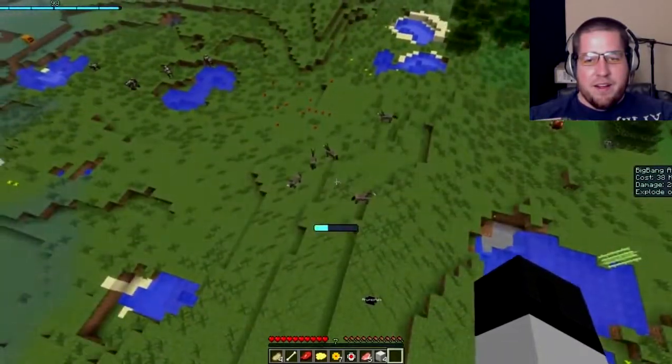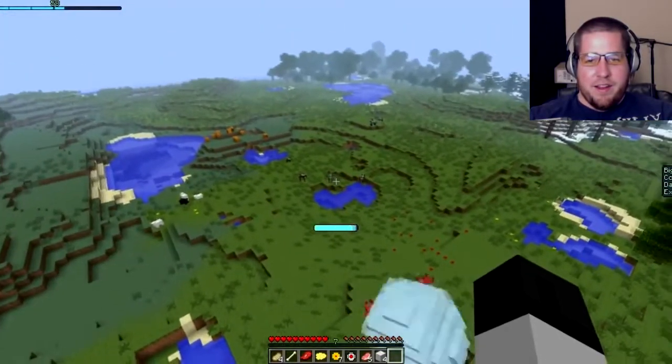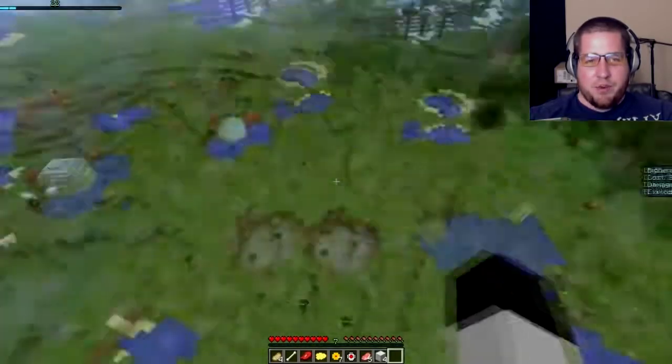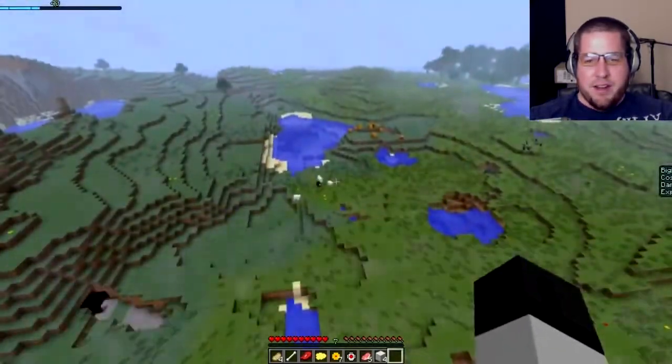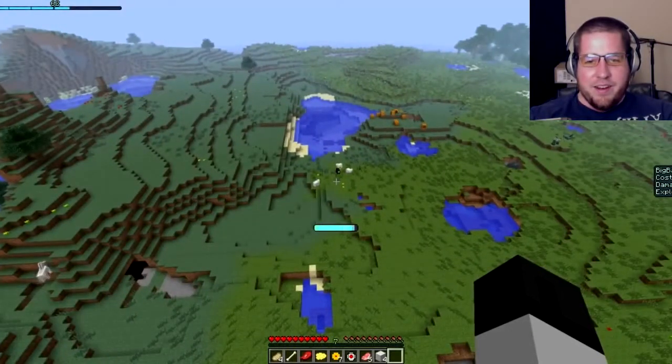Ooh, I get some XP. Let's get good, yeah. Punch. Get the punch rate up. Oh, I can't yet. Dang it. Okay, right. I'm destroying these cows. I love it. I'm such a scumbag, but gosh, I love it.